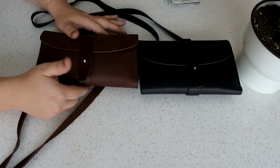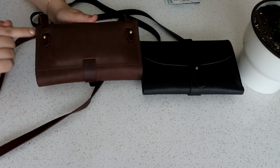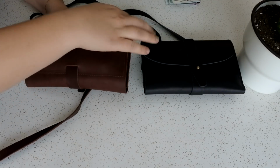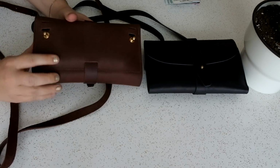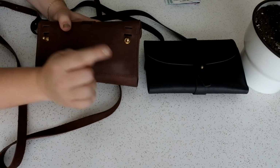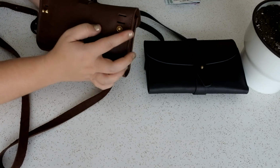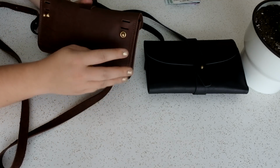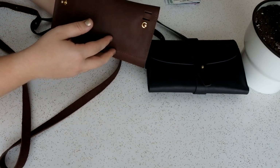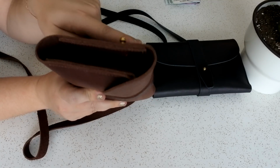So moving on to the negatives, one thing that might be a negative, again, I can't say for sure because I don't have tons of experience. When you remove these straps, which I can do right now, the nipple rivet remains. Just be conscious of this when you're putting it into a bag. Sometimes nipple rivets can press into your leather on the outside of a tote and kind of patina funny. So maybe have it facing on the inside of your bag or vertical facing in. But you can kind of see this is a bit of a profile there.